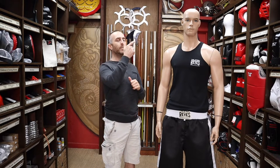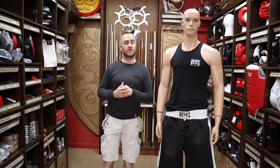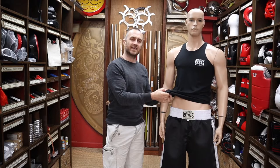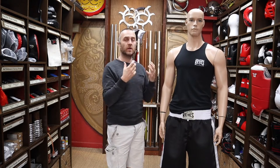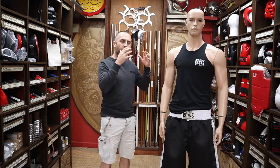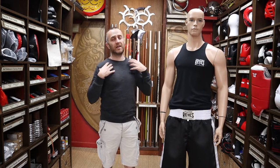Eric here is very kindly modeling the boxing clothing we get from Cleto Reyes — really nice shorts and really nice vests. At Enzo Martial Arts we also do the Pro Box kit and the ringside clothing, but first I'm going to talk about the Cleto Reyes kit. The vest is nice and simple, very lightweight with an air-tech style material — really breathable and really nice quality, as you'd expect from Cleto Reyes. Their gloves are some of the best in the world, and the clothing they produce is the same. The material wicks sweat away from your body keeping you cool, meaning you can train more comfortably and hopefully for longer.